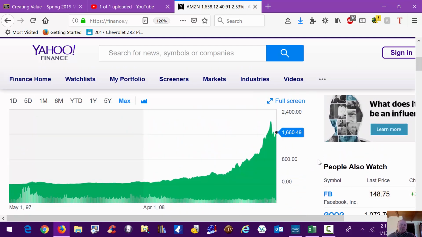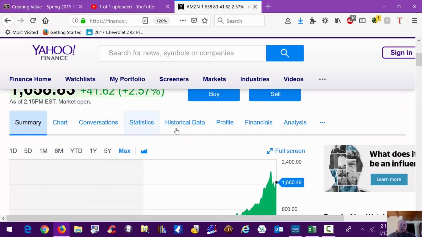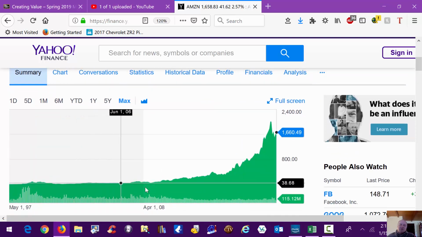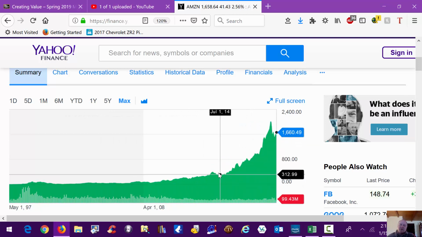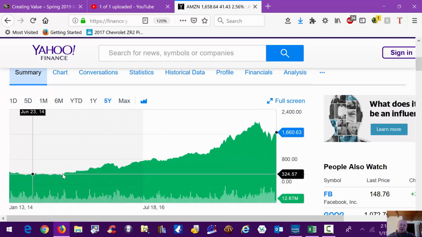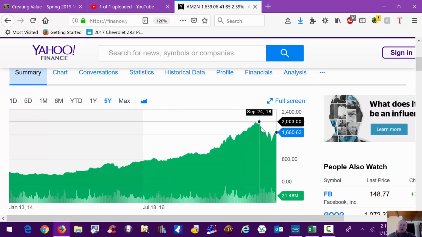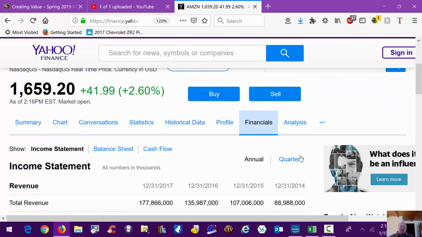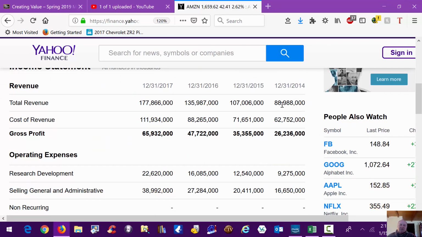As you look at your question, after you do some of the mechanical things I'll show you how to do in a minute, the question asks you, to what extent does the movement in the stock chart, and especially this enormous run-up here, I'll switch it to 5-year, over the last 5 years or so, accompanied by a general downturn in the entire market here, doesn't really have much to do with Amazon. How much of it has to do with their financials, the income statement specifically, okay? And as you can look here, and again, I don't want you to get too hung up in multiplying and dividing and all that stuff. We'll do that in a spreadsheet, but you ought to be able to look at 88 and see that 107's a whole lot bigger, and 135's a whole lot bigger, and 177's a whole lot bigger. One of the reasons Amazon is growing so rapidly, their value is so high, is that their revenues are growing dramatically. Okay?